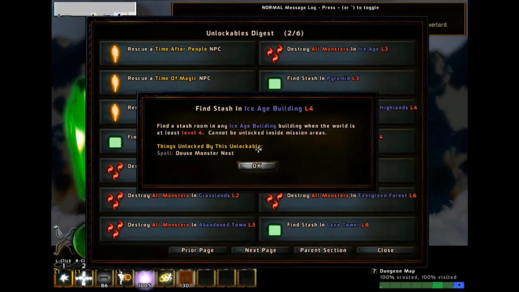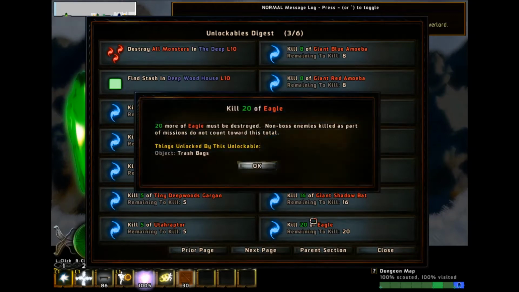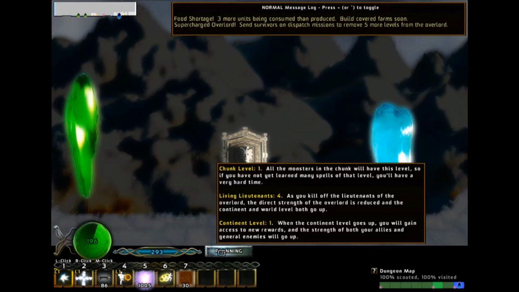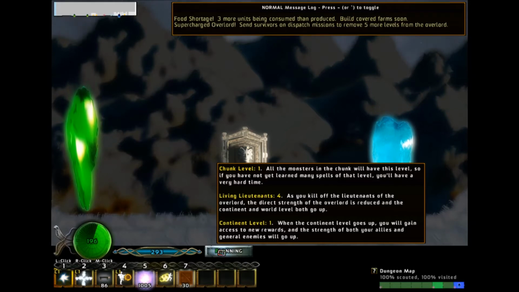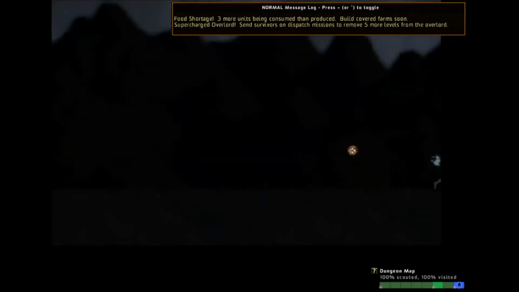Now, the level that they're talking about is basically every time you beat the game or beat a section, the chunk level goes up. And then the continent level goes up, followed by the chunk level, and then the lieutenants raise the overlord. I know it sounds very complicated, but let's go out to the main map and we'll talk a little bit more.